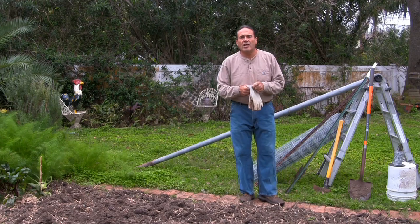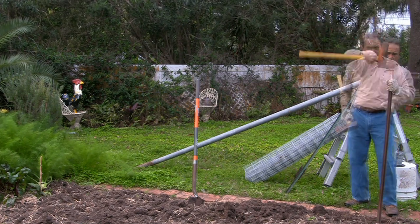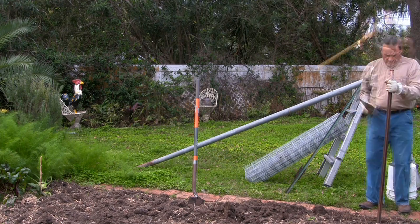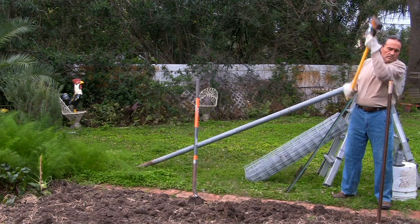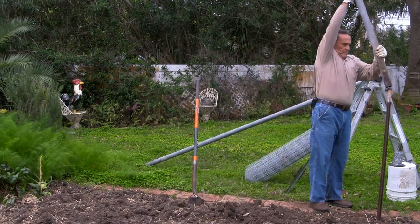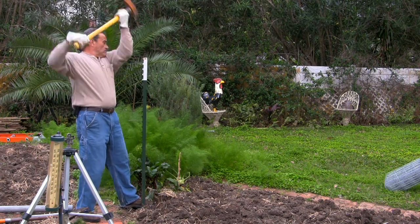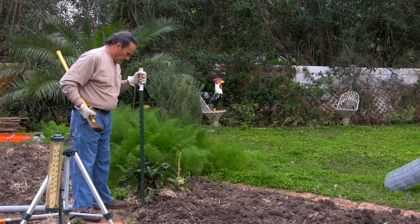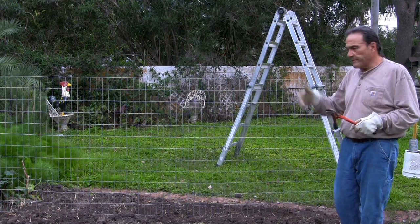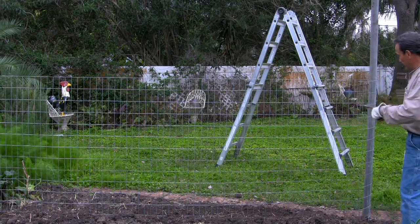Make sure you have a pair of gloves. Try to make sure you keep it straight. Take your time doing it — this is a little rush. And if you have a bigger cutter to make it quicker, use it. You know exactly where you're going to be cutting here. Let's go.